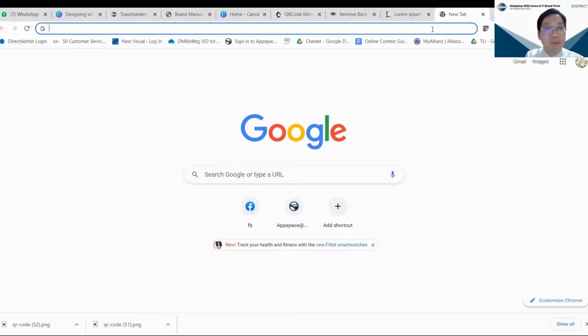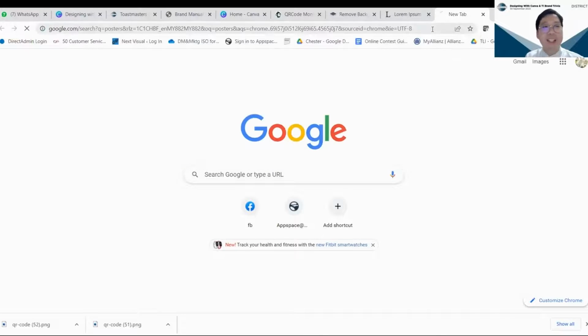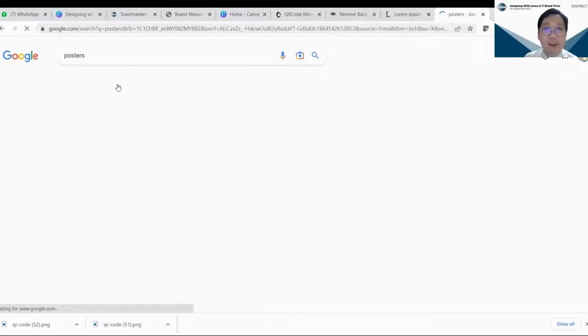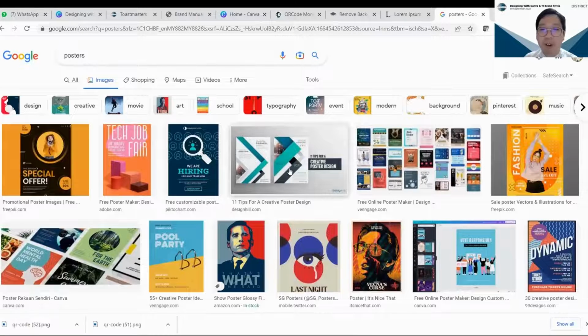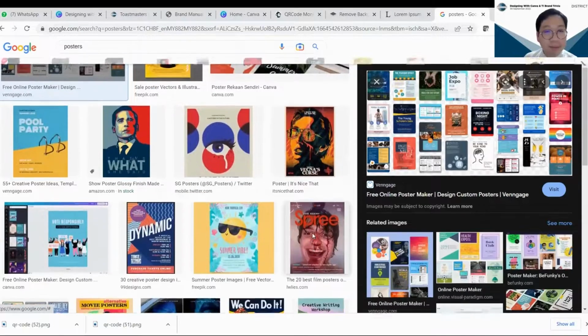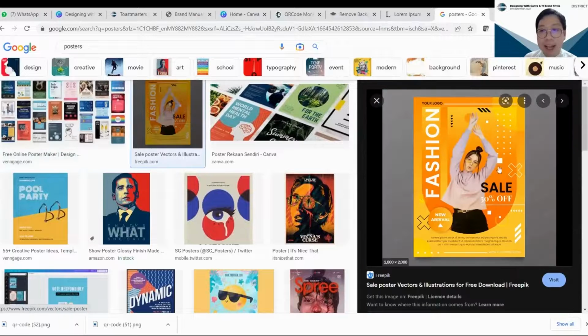For Google, usually I just look for posters. There's a lot of ways to look for reference. I think this is a nice poster, just need to change the colors and the shapes.